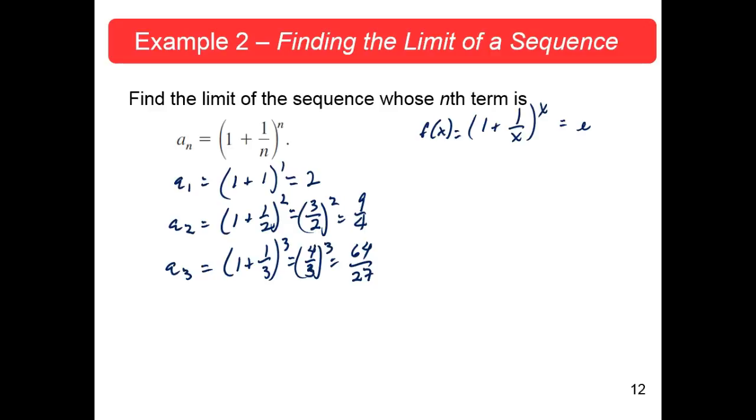2.37. Okay, seems to be increasing, doesn't it? But not increasing by much. In fact, getting less of an increase each time. Does anyone remember what the number e is? 2.7, blah, blah, blah. Yes, and that is indeed going toward that number. So since the function is going to e, so is the sequence.